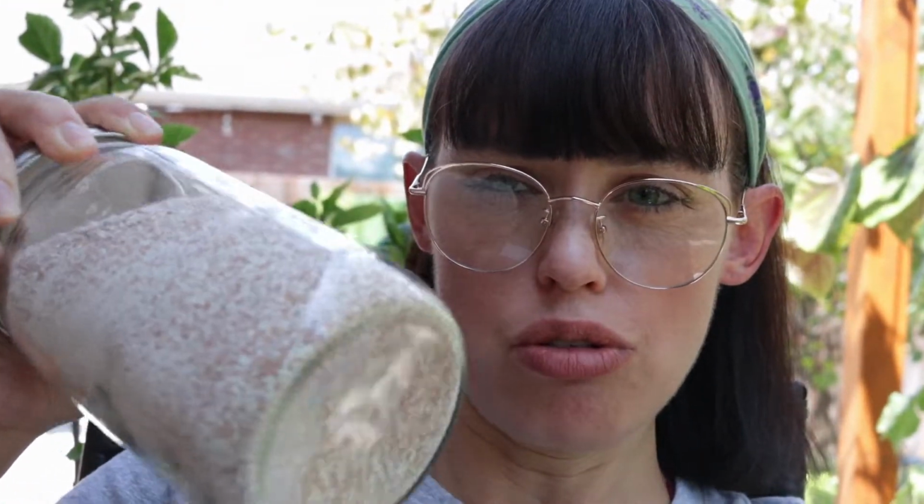I do know that eventually it will provide a calcium source in your soil once those microorganisms finish breaking it down. I've heard that you can speed up that process a bit by mixing some vinegar into your ground up eggshells, but I have not done that. If I do that, I will do a follow-up to this to let you know how that works out. So the plants that will benefit from the calcium are going to be tomatoes, peppers, eggplants. The calcium helps those plants absorb the other nutrients in the soil.